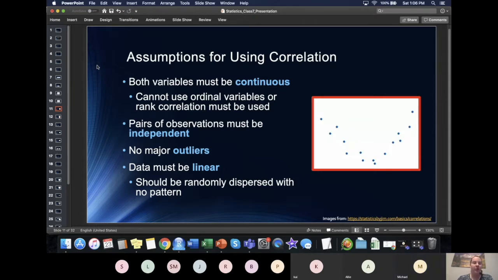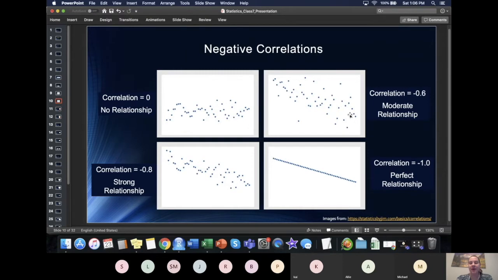Transforming our data might mean finding the square of all of our points, or finding the square root of them, and it sometimes makes something that looks like this. If you ever see any pattern whatsoever in your data, that is a problem. Going back to this, we see that it very clearly follows a linear trend. We could draw a straight line through this, and the dots are randomly distributed around that line. This is what you want to see: a very linear trend, following a line, with random distribution throughout.